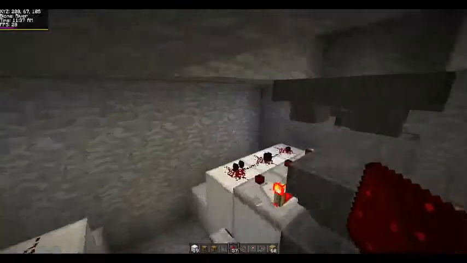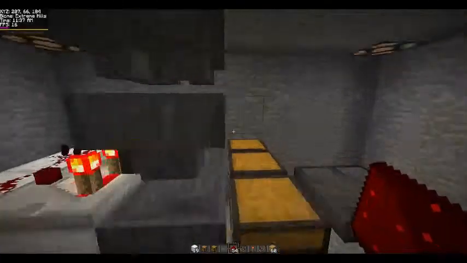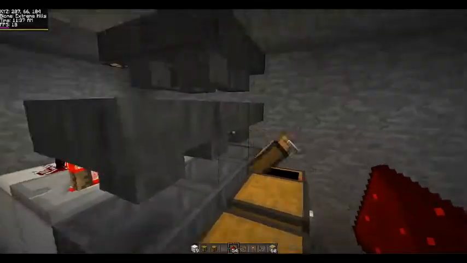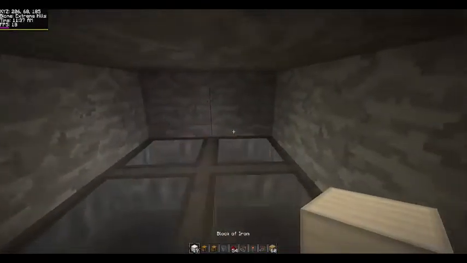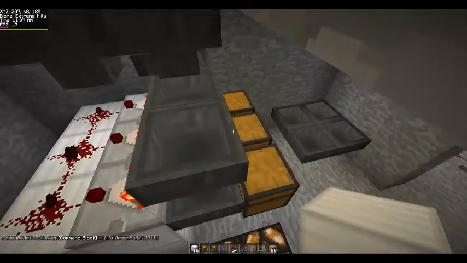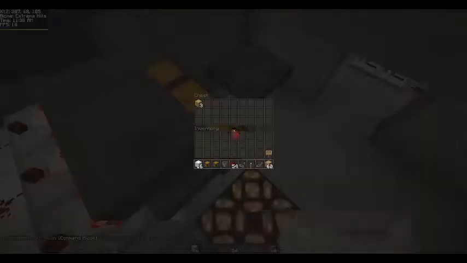Alright, let's try this again. Let's drop... So the chest was empty. Let's drop some in there. And bam, it pops up. And this one has iron, so let's do that. 3 iron. Now it has 6 iron, and if you guys didn't know, we have others on the server. So that's how it works.